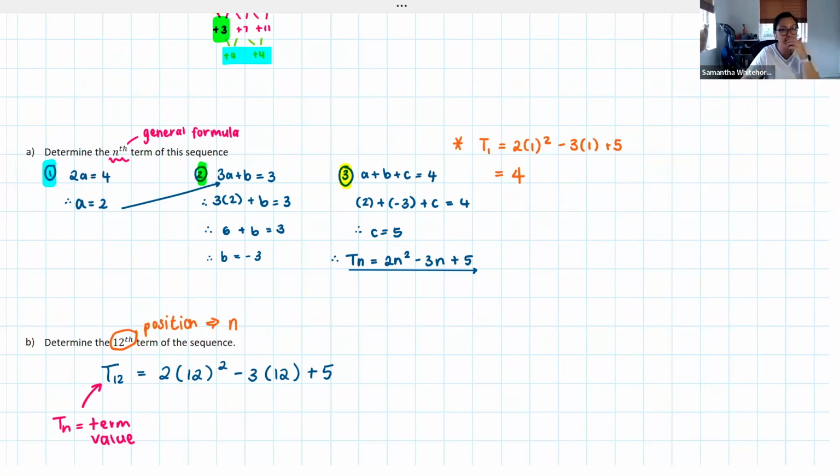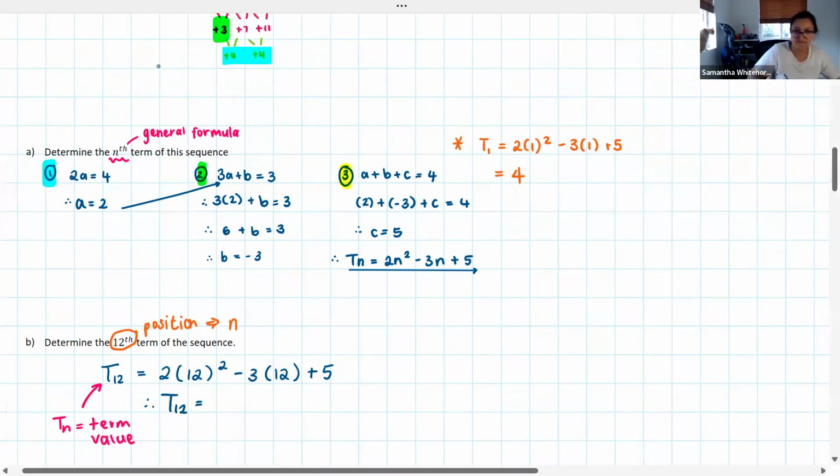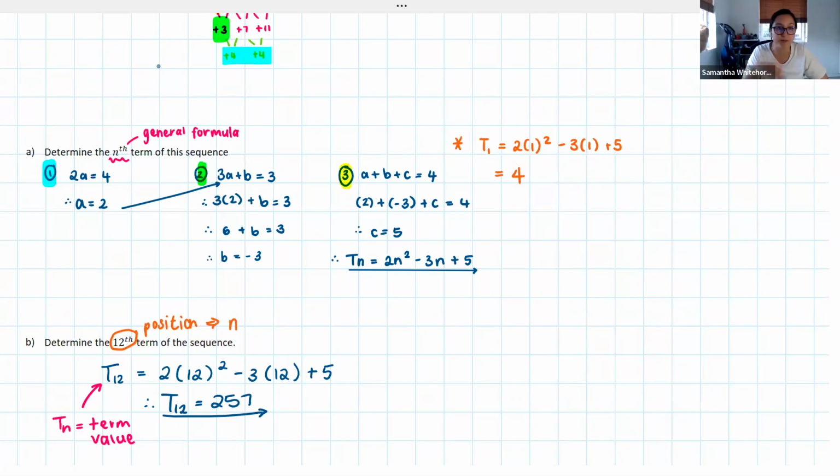Okay, so guys, what did we get for the value of term 12 here? 257. Nice. 257. Right, so determining the value of a specific term is one of the easier questions because it is just a straight up substitution. Chuck it in, put it on your calculator, and you're done.